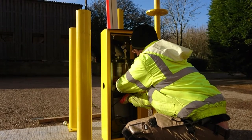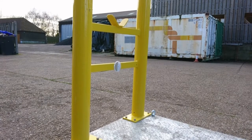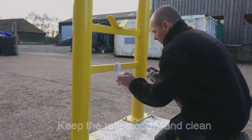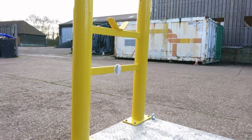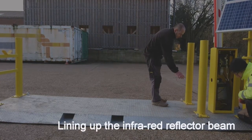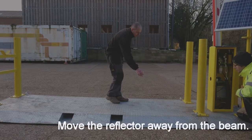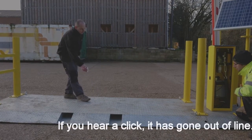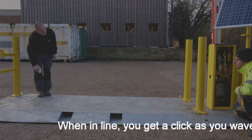It may mean now that we need to re-align the beam. This is potentially a two person job. It is also worth making sure that the reflector is clean, dry, and free of any obstructions. Using a WD-40 or water dispersing spray will prevent water buildup during the day which can freeze at night and obstruct the beam. Take the reflector and someone else will be listening for the clicking of the infrared beam inside the barrier. Keep the position of the reflector steady and in line. Once you have moved away to the far side and marked the position, fix the reflector to a post, to a wall or to a metal frame. You can check the line is still good by waving your hand over the beam to make sure you can hear the click.